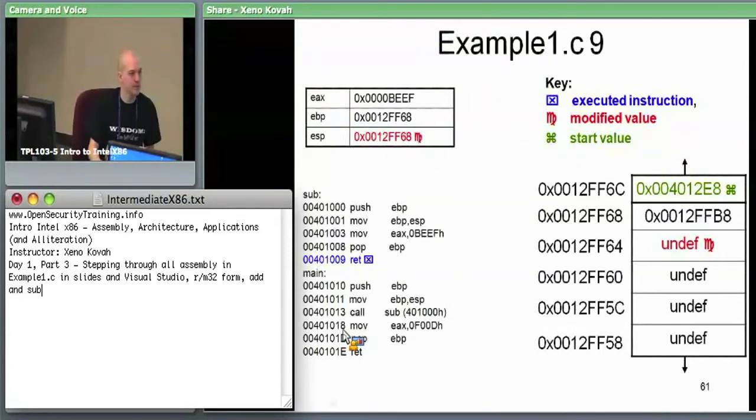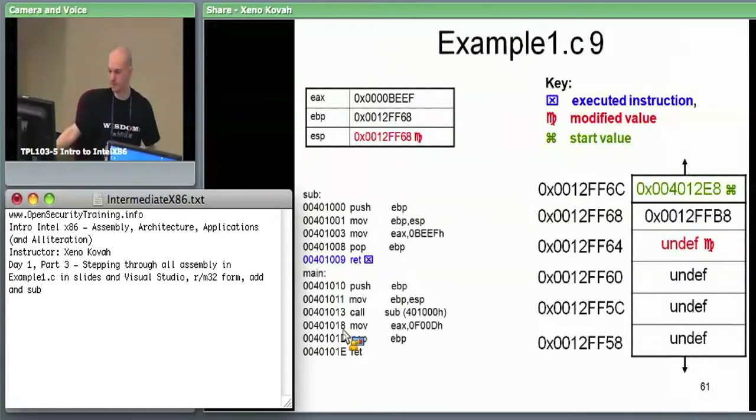Yes? Is there any effective difference between return and pop ESP? So the question was, is there any difference between return and pop ESP? The difference is, if you do pop ESP, you take whatever's at the top of the stack and you put it into the stack pointer, the ESP register, right? When you're doing return, it's actually taking whatever's at the top of the stack and putting it into the EIP register. And so I said before, we can't use a move instruction to set the EIP. We can only use these other implicit methods. Call instruction sets the EIP. Return instruction sets the EIP. These are the ways that we can do it. If we use a pop, we only end up setting the ESP, for instance, or some other register.